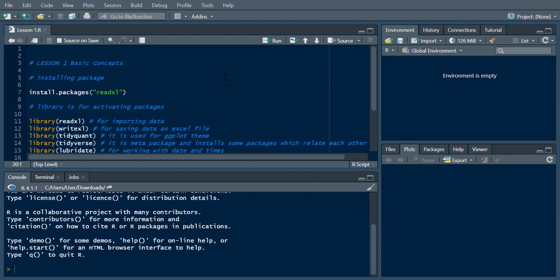In this lesson, I will explain the main packets and some commands such as select, filter, mutate. I will explain these topics. This is a general view of our program.